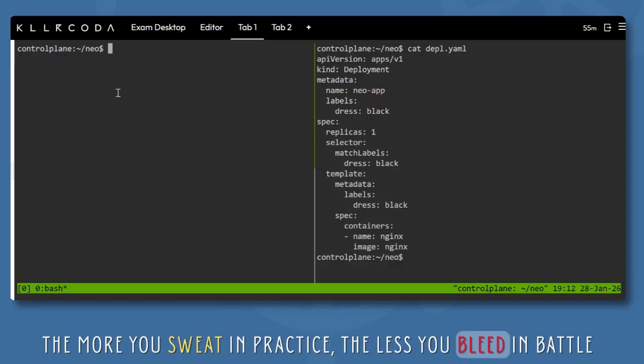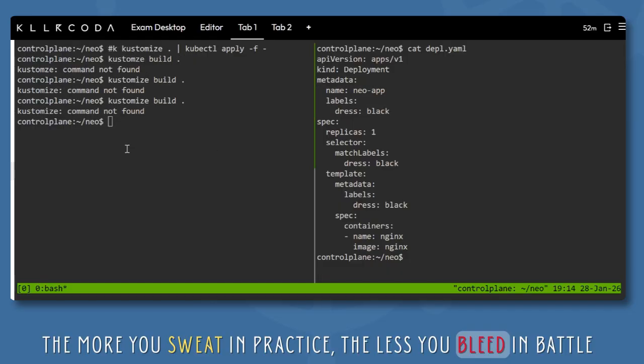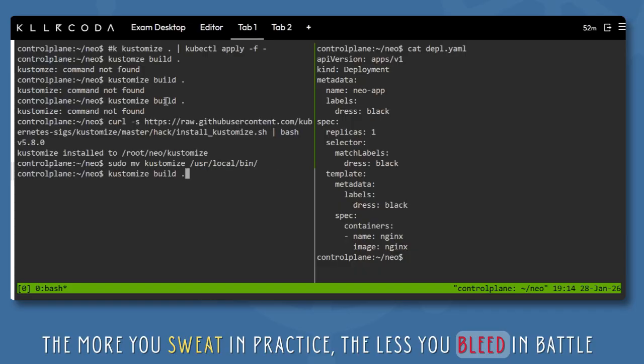Okay, now I'll press Ctrl+B, left arrow. So kustomize build dot. I can apply via this type of thing: kubectl apply -f and read from the standard input, or I can kustomize build the current directory. So what I will do, I will install this because this is standalone. So it should work.